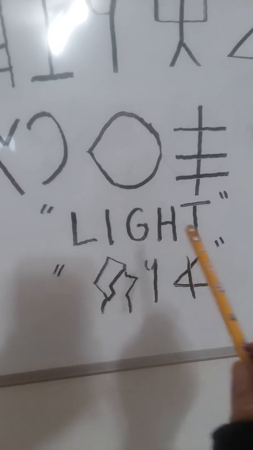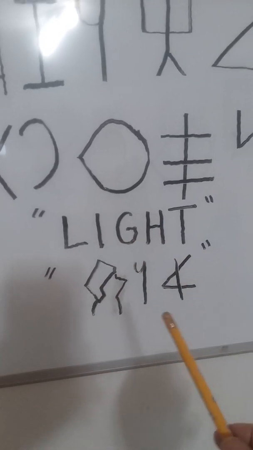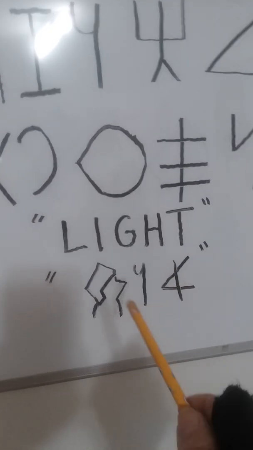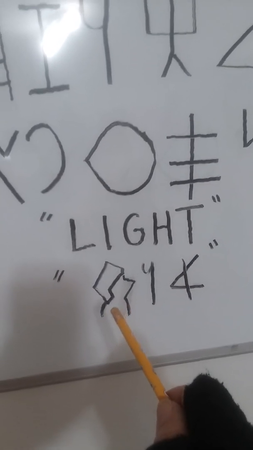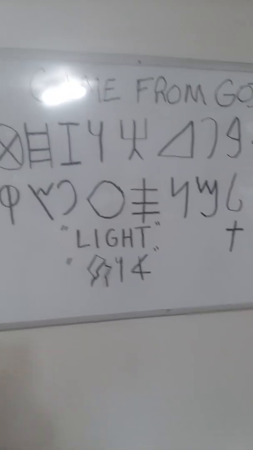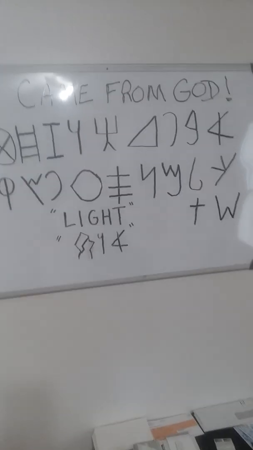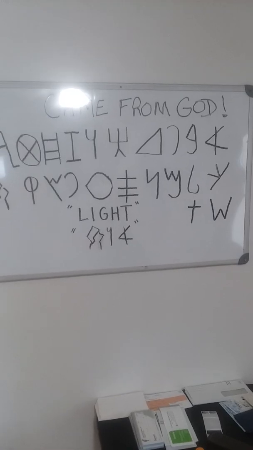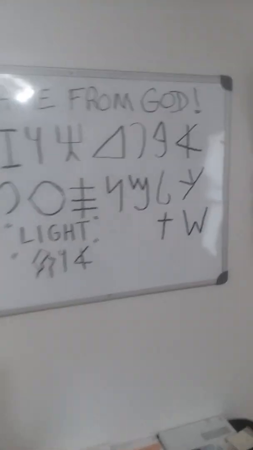So the word light, Jesus said, I'm the light. We're told to walk in the light as he is in the light. Who's that? The highest man, master, or rabbi, which is Christ who died upon the cross. So this is a very interesting Hebrew word picture. But the only way you're going to see any of them is if you write it in pictographic Hebrew and then read it out. This letter here is interesting.